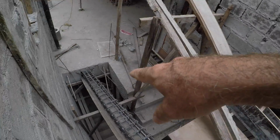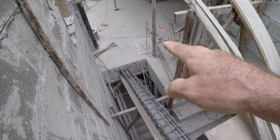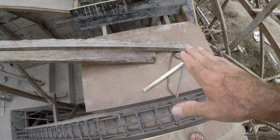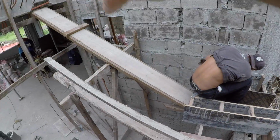They took the existing 16mm rebar, they bent it over, and they made an indentation so we don't have any slipping. Even with the rebar, it's like a peg and hole: the hole is the floor, and the peg is the stair beam that's going to go inside there. That's going to keep it from slipping up and down, but the rebar is going to give it all the support. Now here, this is a multi-level platform. This platform steps up to one platform, then we're going to go back up again.